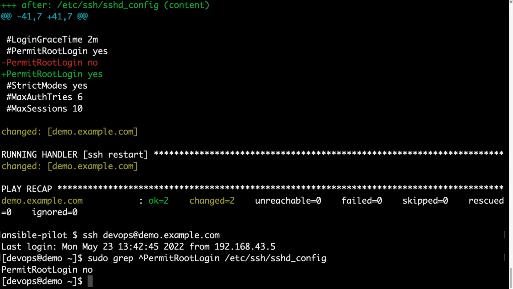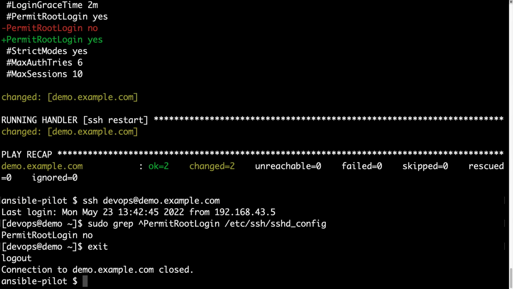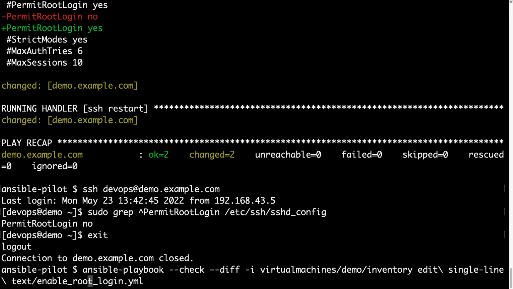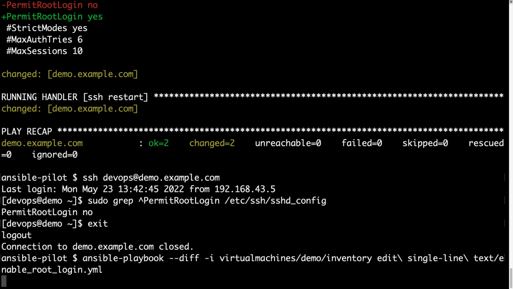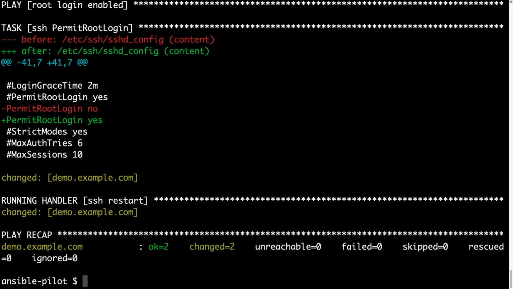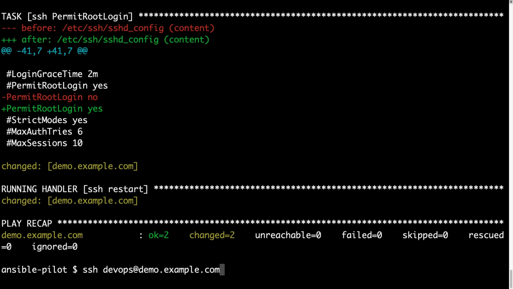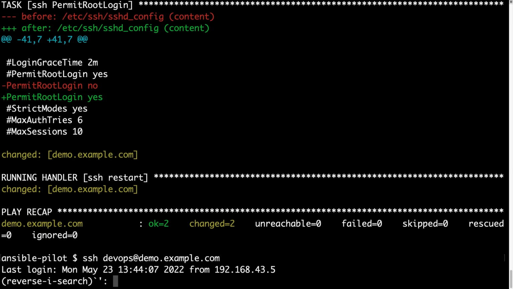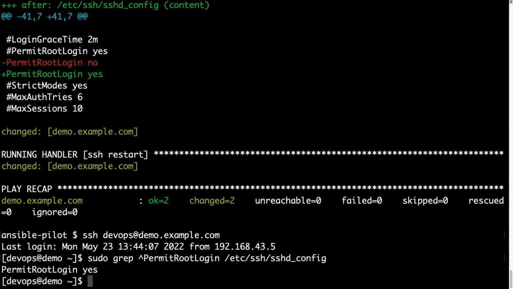Now let's have more fun. Let's execute only the diff mode. As we didn't mention the check mode, we're expecting a change on the target system. So let me remove the check mode and leave only the diff mode. The diff mode only increases the reporting of changes. So we are going to see the red and green lines, yes, and actually modify the target system. So if I connect again, this time it should report a yes under the line. Yay! So exactly as expected.